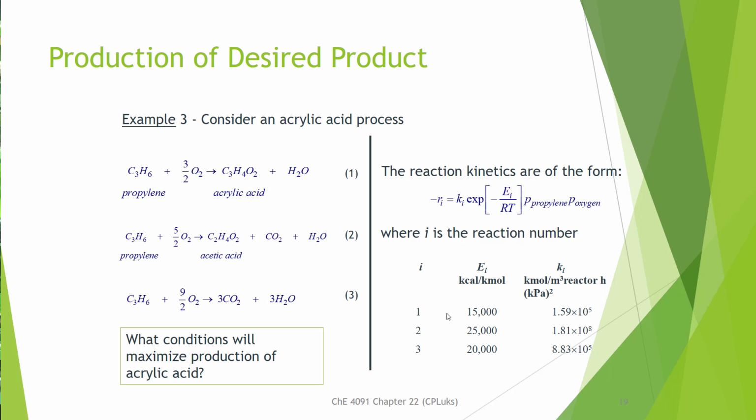And then we have that these are all basically of the form propylene plus oxygen. And we would like to probably have a feed where you have less oxygen based on the stoichiometry, because it's going to take up more oxygen to make acetic acid or CO2. And so we would like to minimize those.